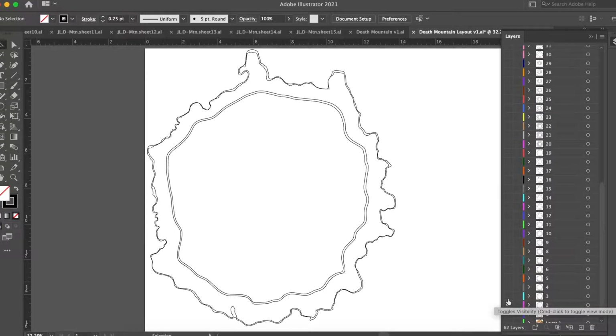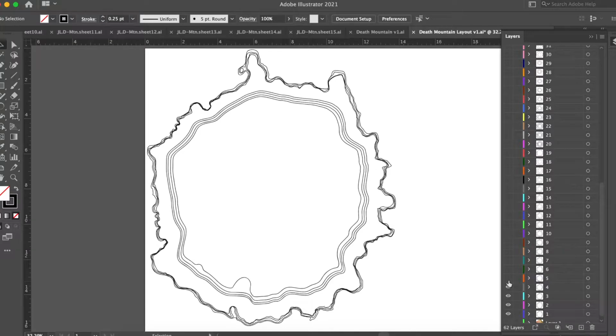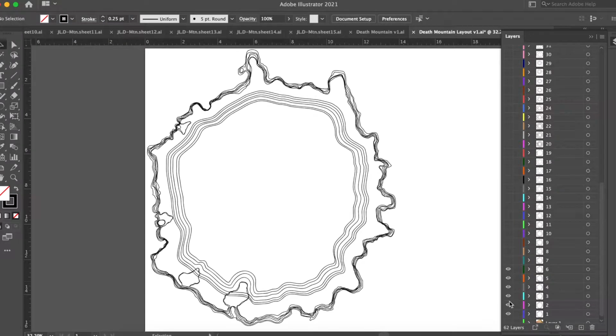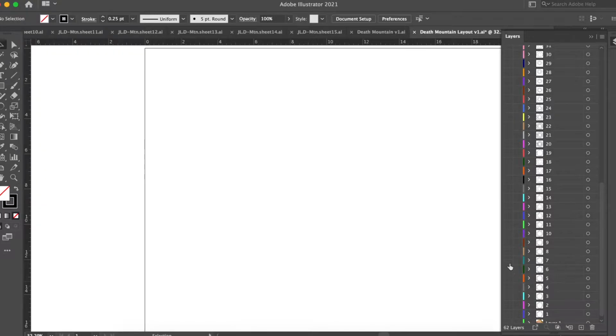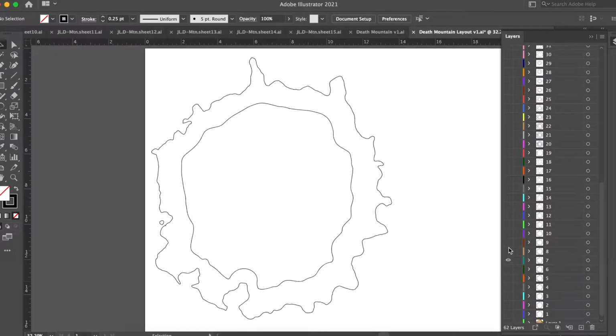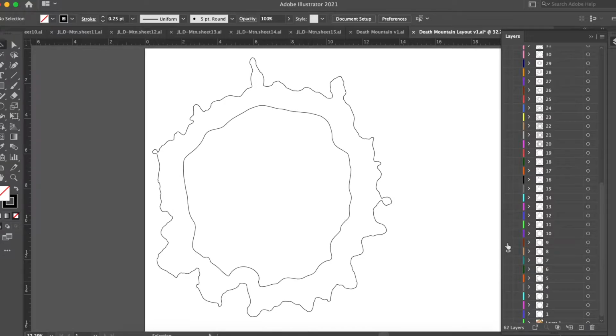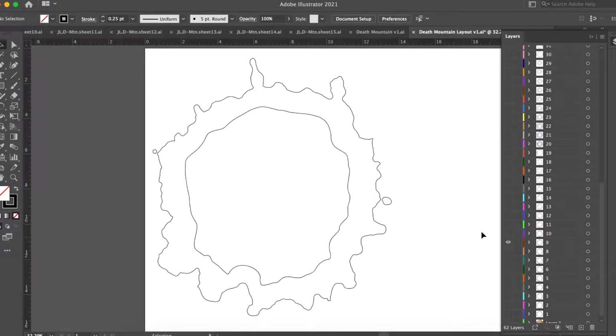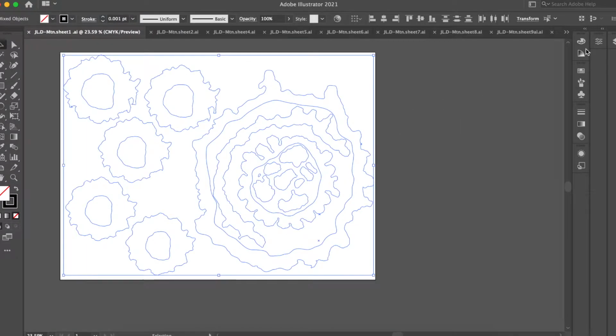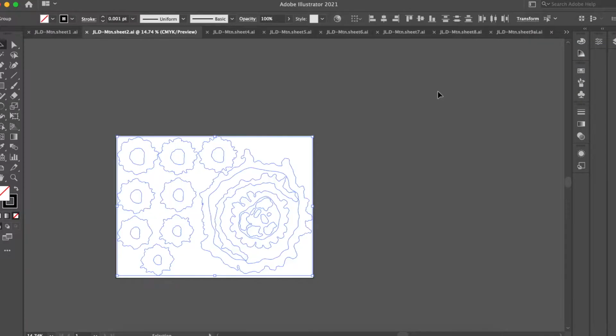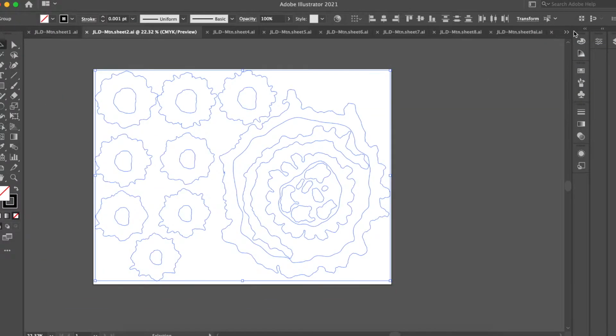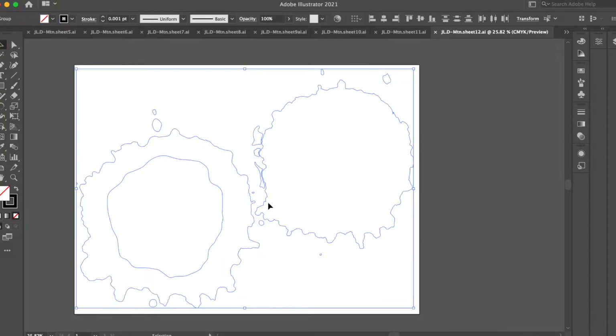So I cut out the middle, and I basically do that for every piece because it's very material efficient, better for the environment, I guess. So I do that with every single layer, and then I put each layer on its own document, and then these documents with singular layers are the ones that get sent to the laser cutter to get printed.